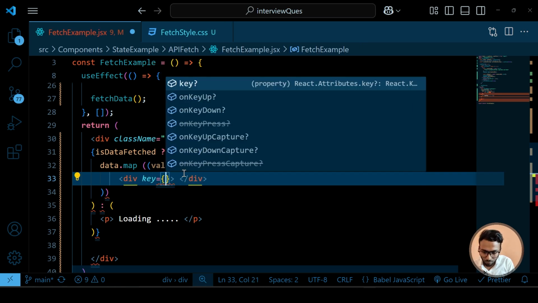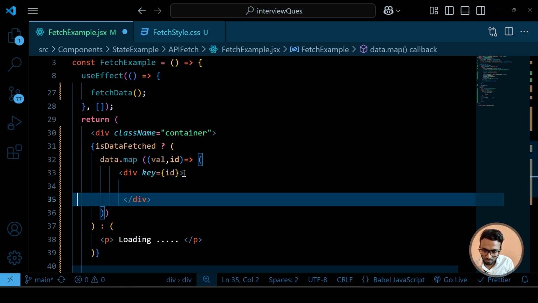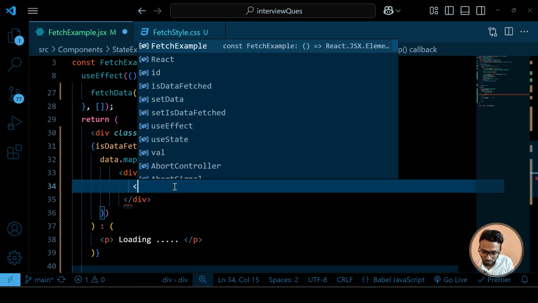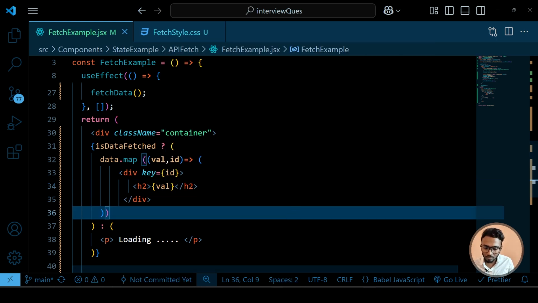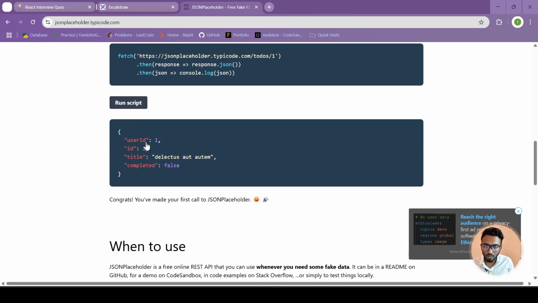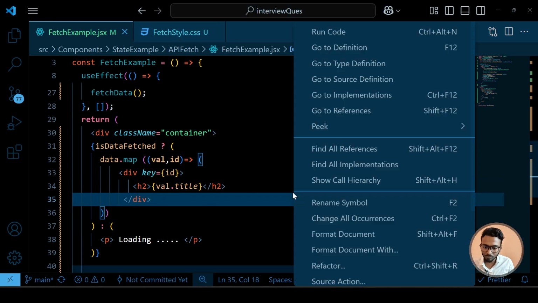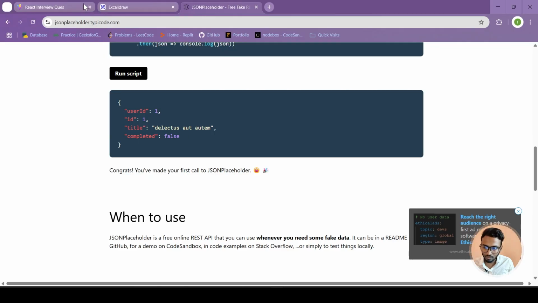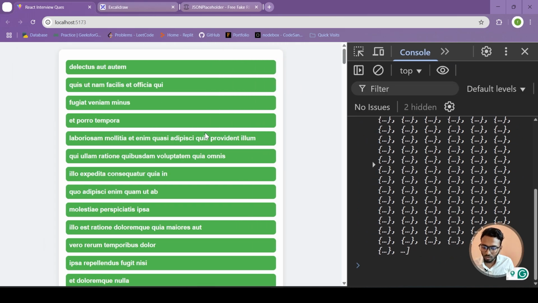As we are using the map method, we should always have a key prop. So that is ID, and inside this we will have our data. As this is an object, to get the data we need val dot title for this title. So let's check. See, we are getting the data.